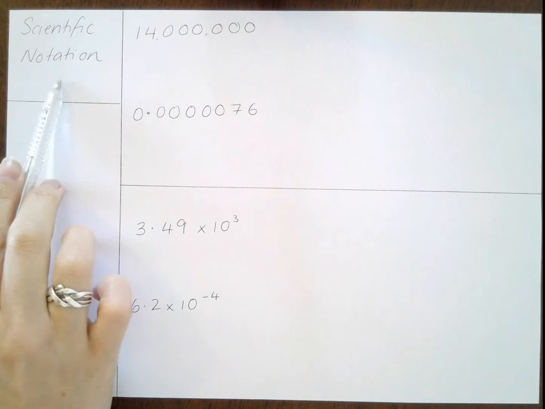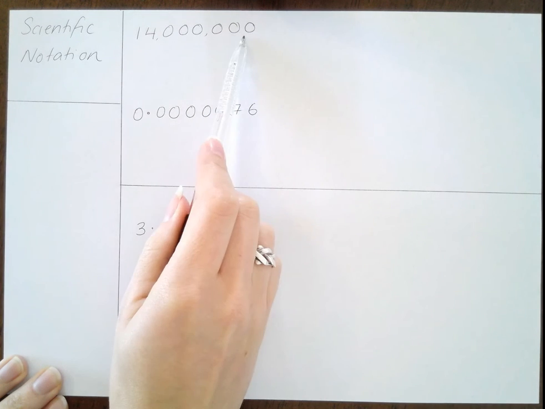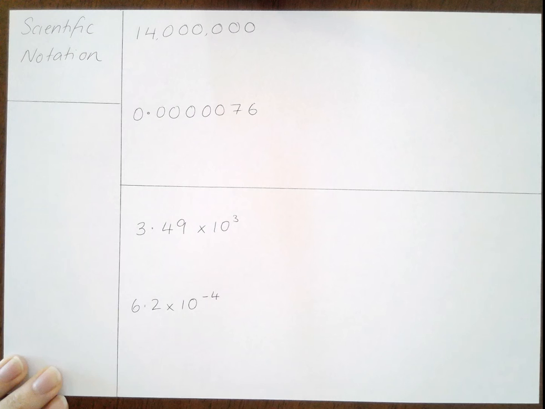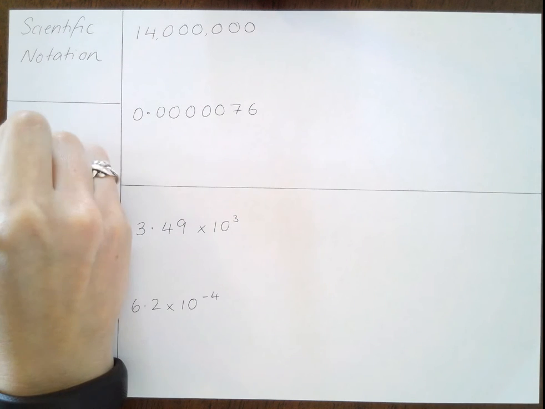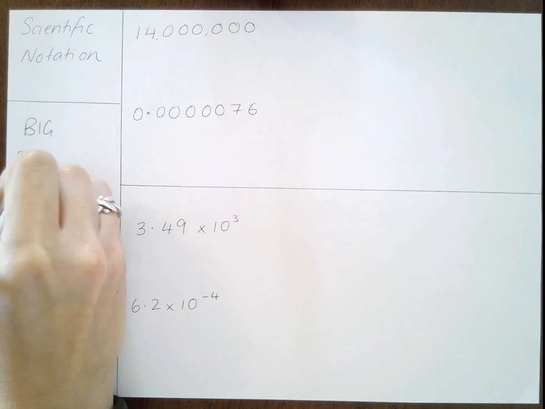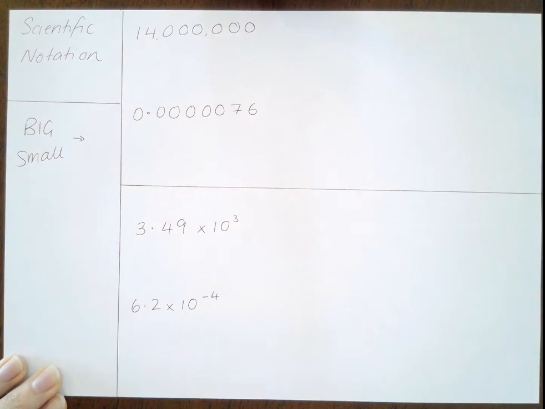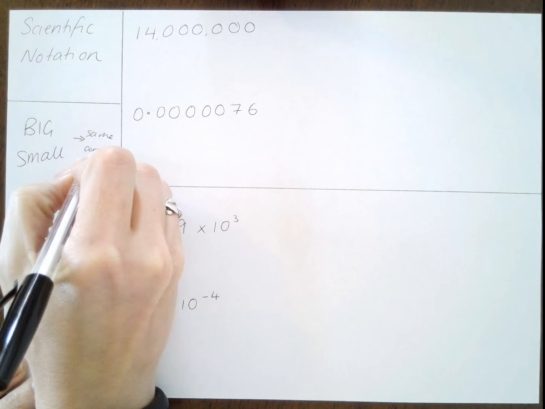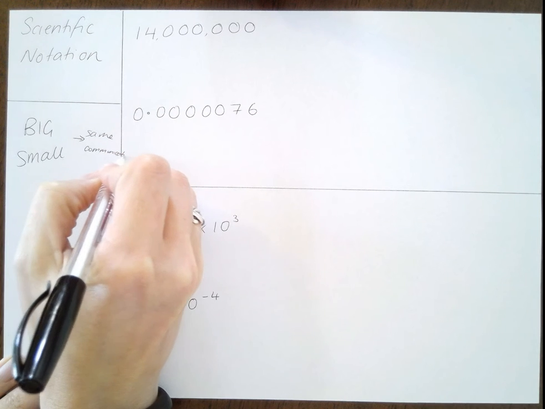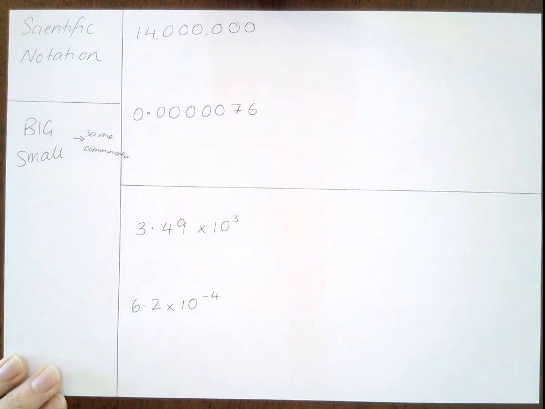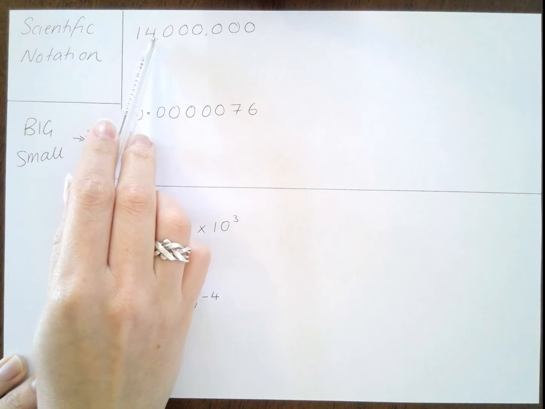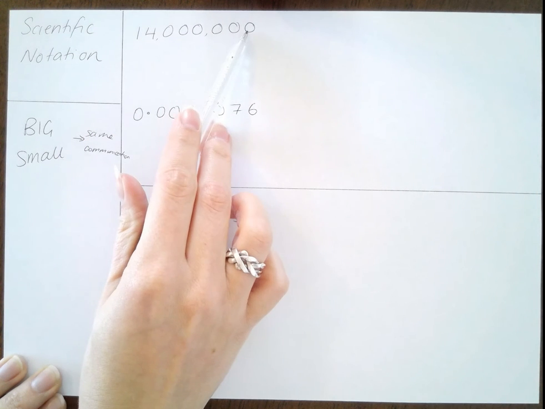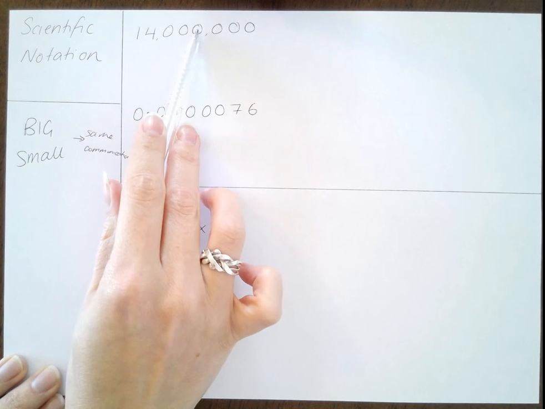Scientific notation is a way of looking at really, really big numbers or very, very small numbers and communicating them more effectively. So we're taking big numbers or very small numbers and putting them in the same form of communication. And it stops us from having to write all these big zeros. We're going to look at the significant numbers. So in this case, the significant numbers are 1 and 4, and all these other ones are kind of like saying times 10, times 10, times 10, times 10.